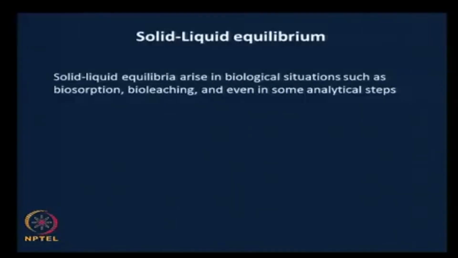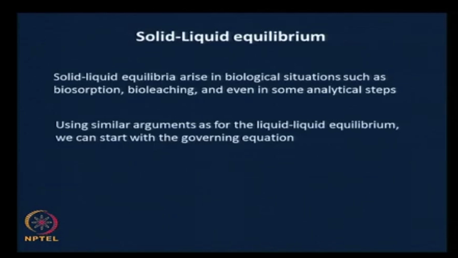And even in some analytical steps, you come across situations where a solid is contacted with a liquid and there is distribution of a certain component or some components. In such cases, we could utilize the same arguments for equilibrium. Equations 5.1 to 5.5 and so on need to be valid in any case. They are basal conditions of equilibrium. Even if we concentrate from 5.3 onwards, we are going to take thermal and mechanical equilibrium as given. The chemical equilibrium is the equality of chemical potentials of a certain component across phases.